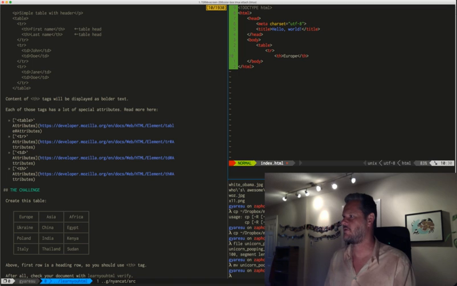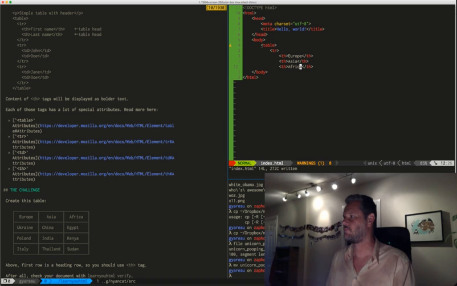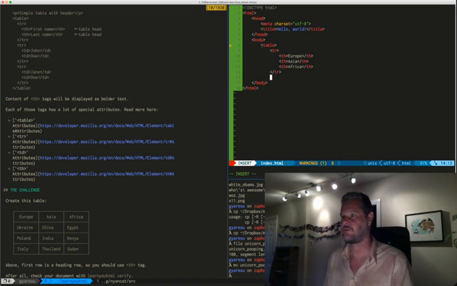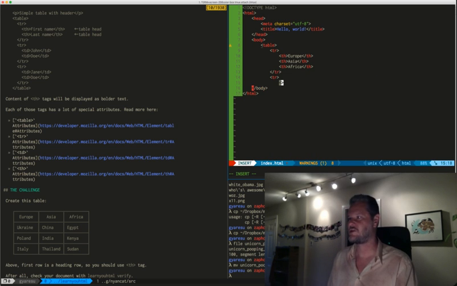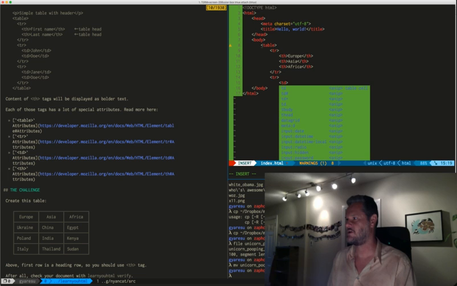So what we want is going to just change those guys, Asia and Africa, and then table row. So that's a row, and in the row that's a table header, and then below that we're going to want to make another table row. And this one though is just going to be table data, I think.